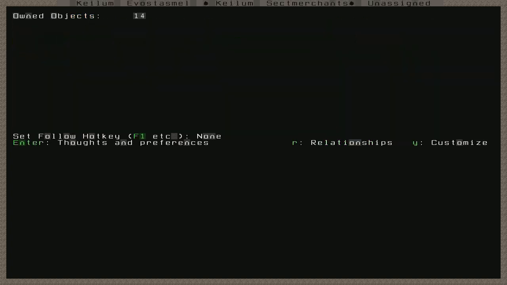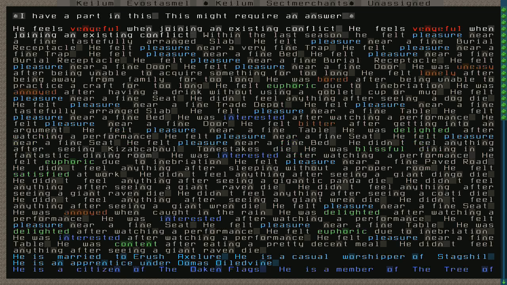And let's see some thoughts and preferences. I have a part in this. This might require an answer. He feels vengeful when joining an existing conflict. Feels pleasure near a fine, tastefully arranged slab. Now, what conflict is he talking about? Is he talking about the goblins? Because he's not in our military, I'm pretty sure.